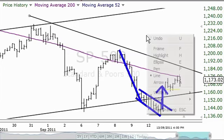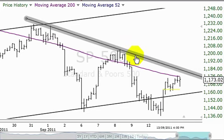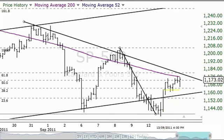So in a nutshell, it looks like that'll be the area of resistance, possibly there as well. So even if we do get a bit more upside, there are lots and lots of areas of resistance. And on top of that, we have our good old Fibonacci level going through basically there. So you can see here that we're actually at the 50, and just above it is this 62% resistance level. We've got a whole bunch of resistance on the daily chart.